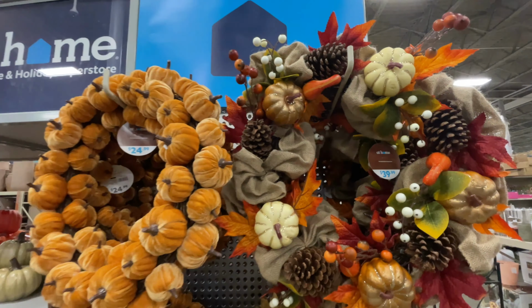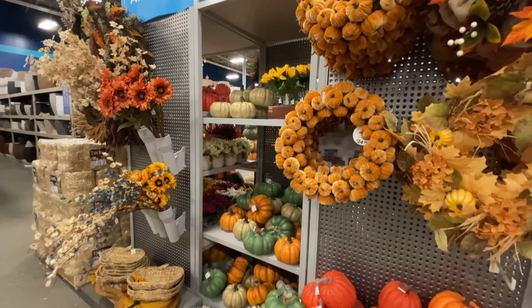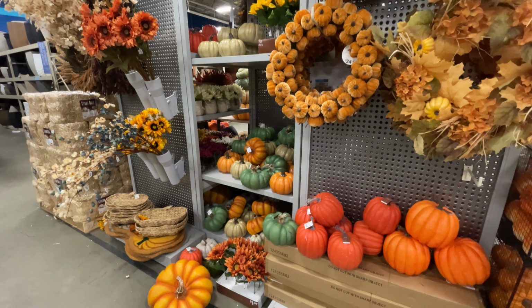Don't take my word for it though. $40 for that wreath right there. Look at the one with all the pumpkins. All the velvet pumpkins. Yes, please.